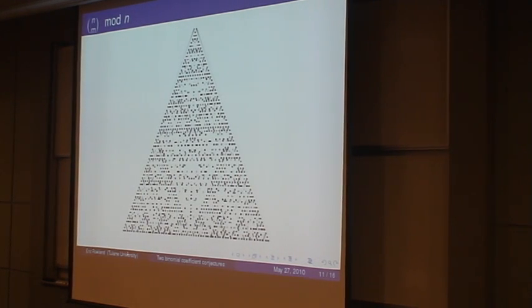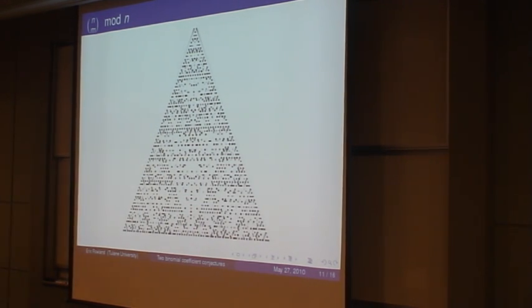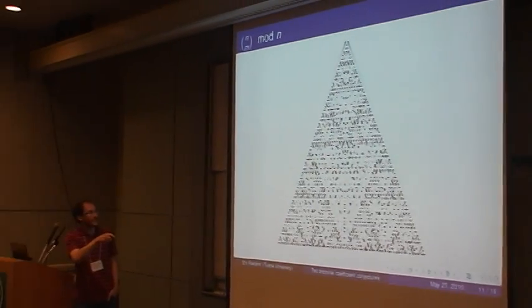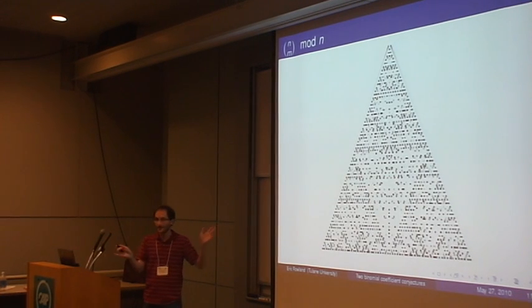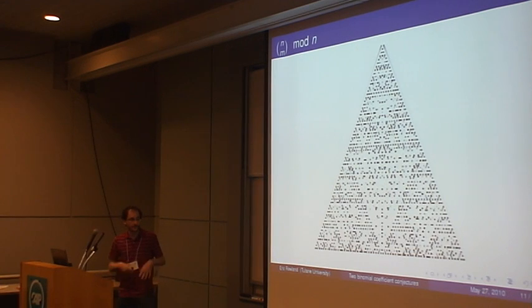So here's a picture of the first few rows of Pascal's triangle, where on the nth row, I've reduced the entries modulo n, and then colored each residue class 0 to n minus 1 from white to black in shades of gray. And so there's a lot of white, so those are zeros, so that's good. It doesn't fail horribly all the time. These rows where we just have 2 non-white cells on the ends are the prime rows. And one surprising thing I thought is that you can see the Sierpinski triangle in here, even though we're not injecting 2's anywhere. We're just taking n choose m mod n. We still see remnants of Pascal's triangle mod 2 and things.